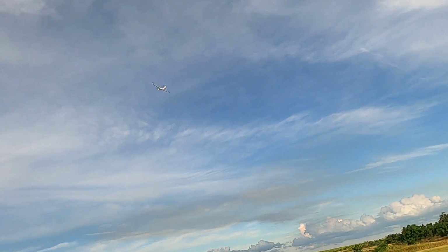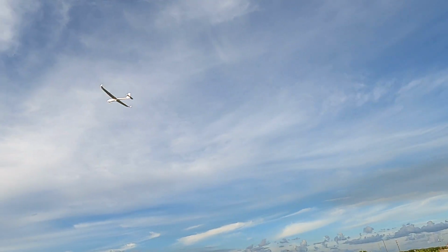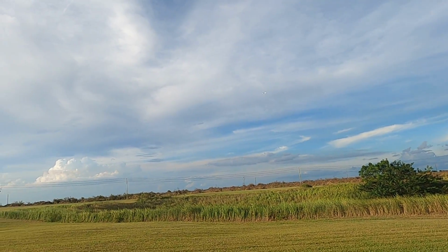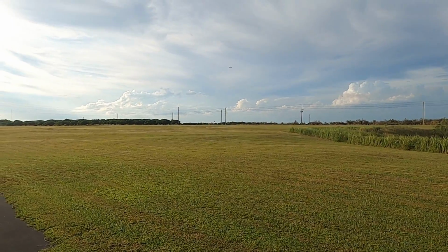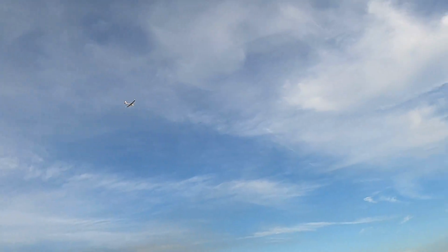Oh, something's going on. Yeah, there's no wind today at all. Oh man, what a beautiful plane. Tell you what, you just get her up there, cut off that motor, and just do some nice, relaxing flying. As soon as you hit that motor though, she wants to climb for you. She will climb.